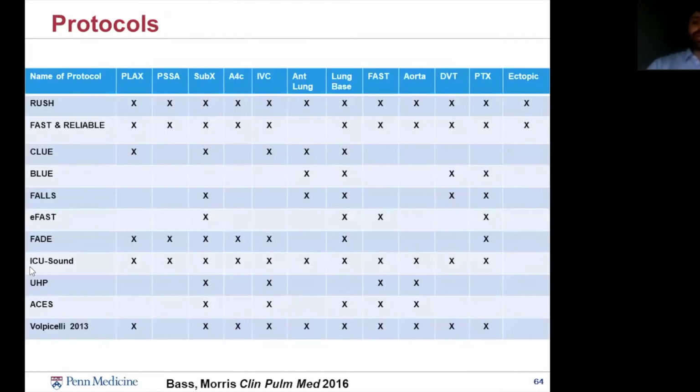And that's what we try to do with an ultrasound. There are a number of protocols that have been designed to try to answer this question. The RUSH protocol is the one that's most commonly used in our emergency departments and ICUs. But you can see that all of these different protocols use many overlapping assessments: different views of the heart, the view of the inferior vena cava, views of the lung, views of the abdomen, all the things that we've already talked about.